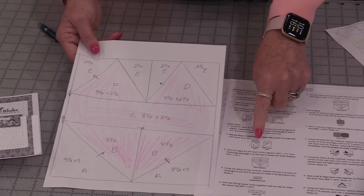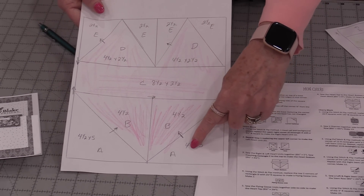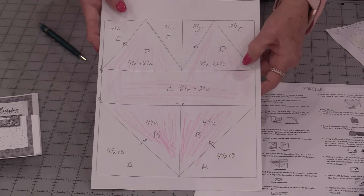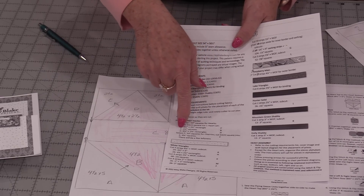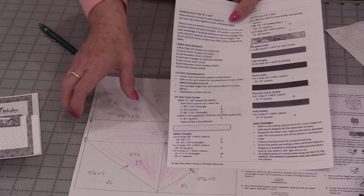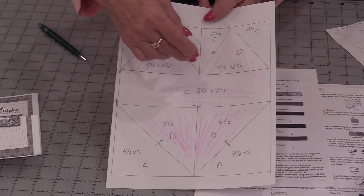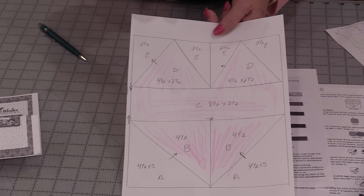I will then go in and follow the directions and letter my pattern. So it's telling me A and B, so I'm lettering these A and B. I have C, I have D, so I go through and just from the illustrations I mark up this page. From there I go to my cutting directions. I look up B and find out what B is — it's telling me 4½ inch squares. So in this case B started at a 4½ inch square, so I have both my B's at 4½ inches. I marked the size for all of them, and I put in the arrows for my pressing.